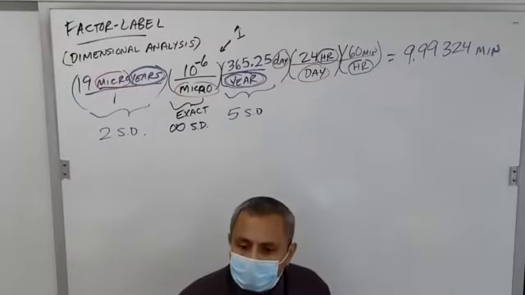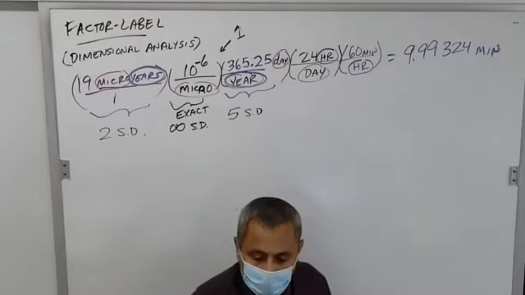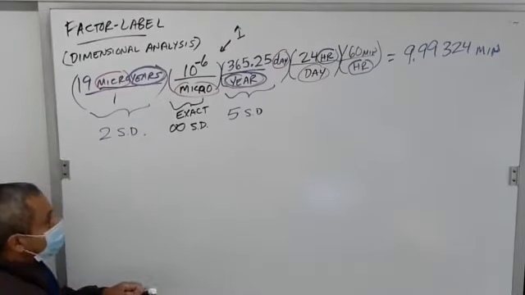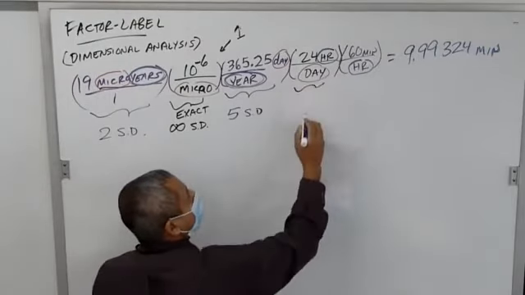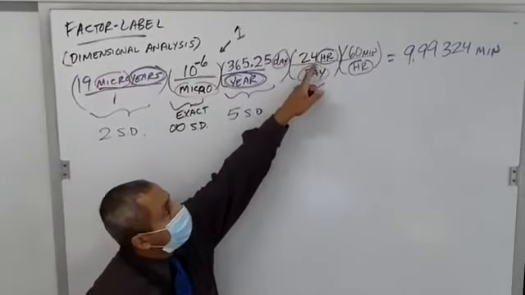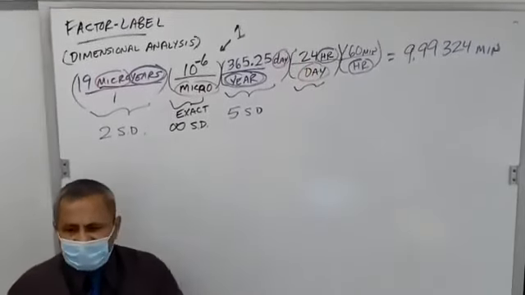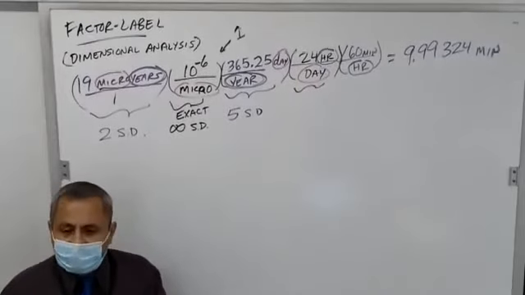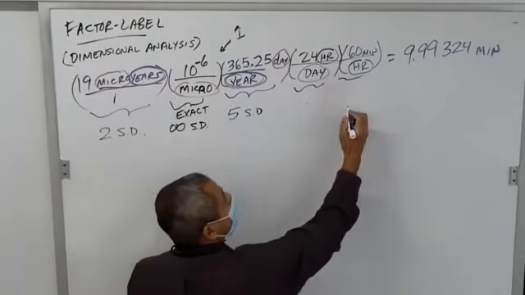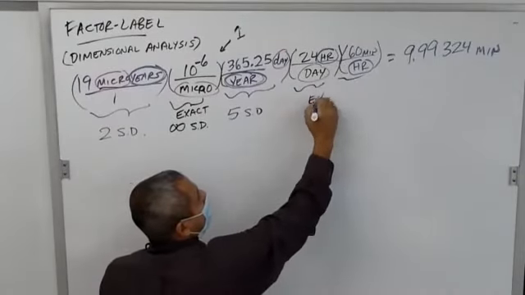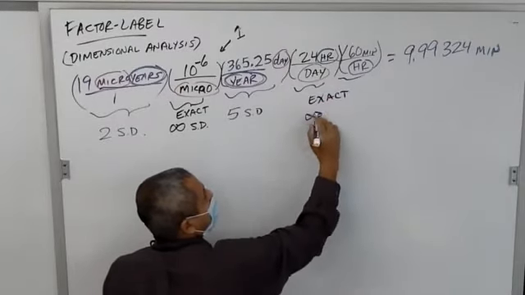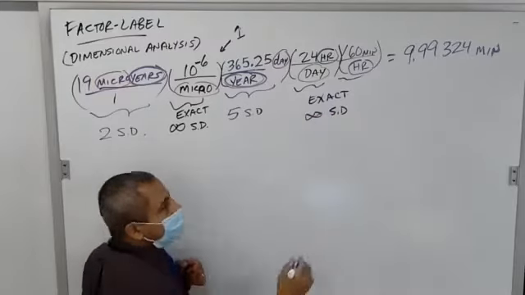What's your question? I'm just going to say that you could just make an estimate of it being 10 minutes. Okay, well, you jumped ahead a little bit, because I didn't get a chance to talk about how many significant digits 24 hours in a day has. It's not 2. The reason that it's not 2 is that the 4 isn't estimated. You don't say it's between 20 and 30. It's exactly 24 hours in a day, and it's exactly 60 minutes an hour. So these are exact, meaning they're infinitely precise. This is the symbol for infinite significant digits.